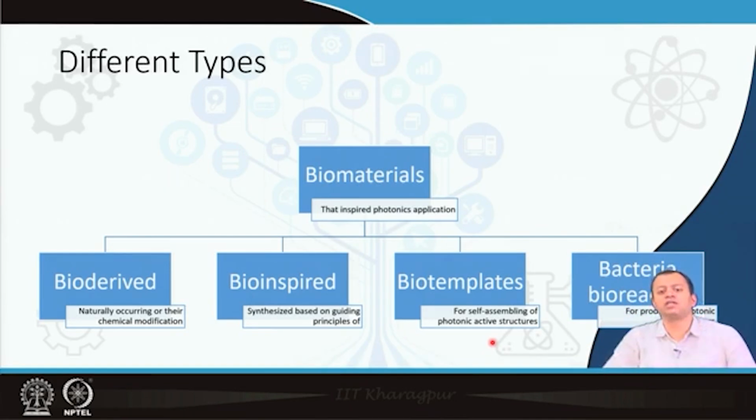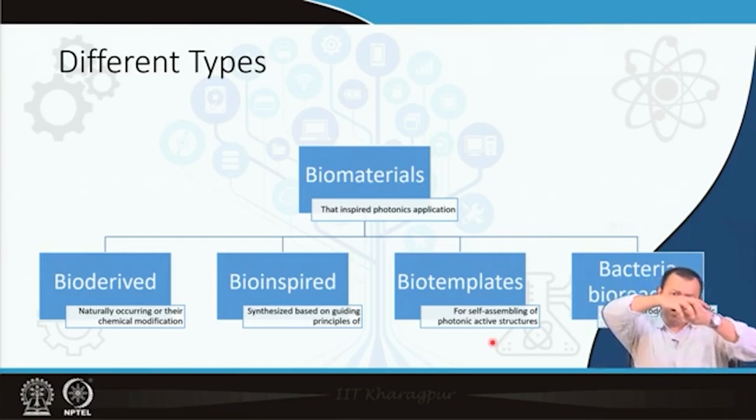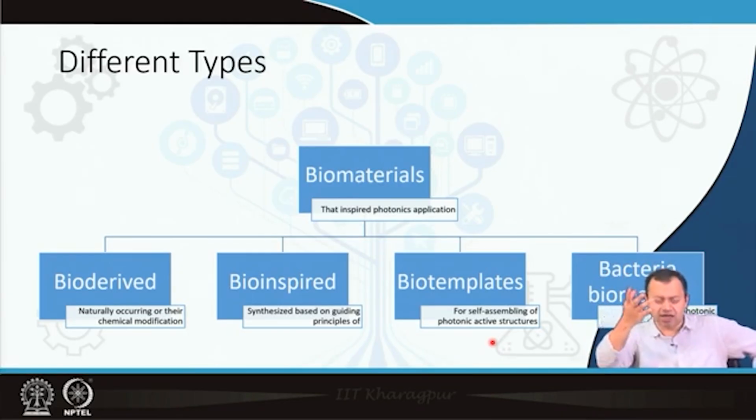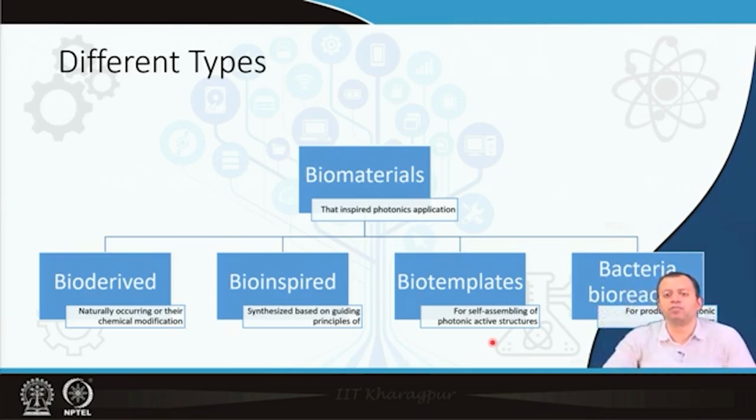Can we utilize it like you make a sculpture, like you use a stencil? You know, sculpture, you have a mold on top of which you put clay or cement or something like that, and then the mold is taken out and it looks like a statue. Or your stencil where you write A, B, C, D, etc. There is already a mold in which the blank areas are where you put the ink and then a particular stencilized A, B, C, D comes. So, can we utilize the existing biological material as a kind of a mold, as a kind of a stencil, as a kind of a template, on top of which something else will be put, and then the virus or the DNA will be taken out, and this mold will have a negative structure, the opposite structure, negative or positive is relative, and it might have slightly different biological properties.